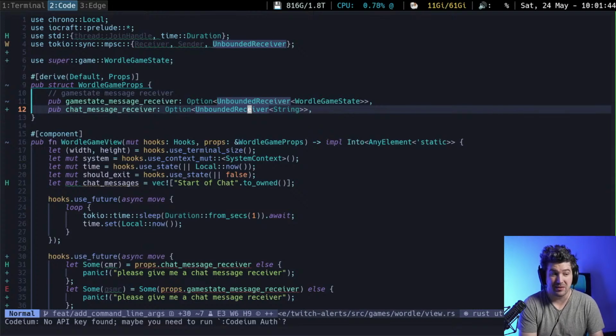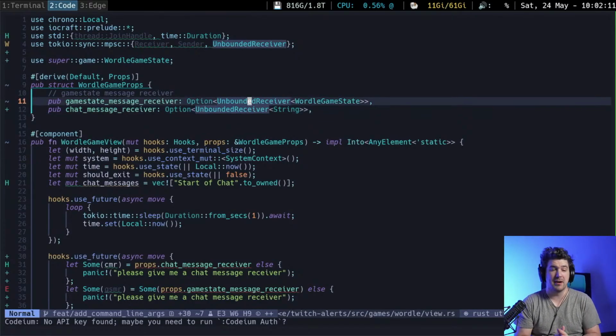I actually thought about doing this, but I don't need a multi-receiver. I only need a single receiver. And so that also kind of rubbed me the wrong way. We were all doing this just to test out IOCraft, and I've liked IOCraft so far. If you know React, it kind of feels like React in Rust, which is both good and bad.